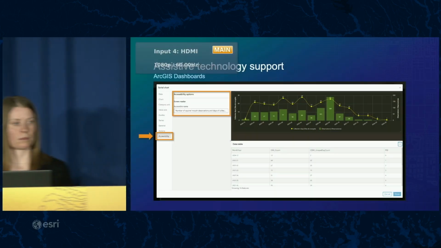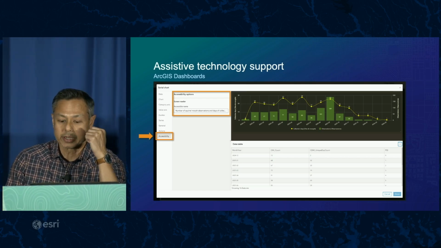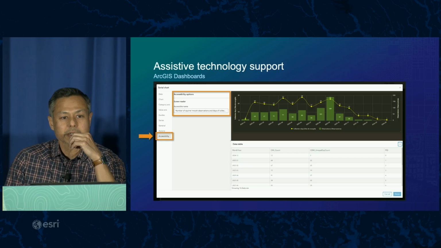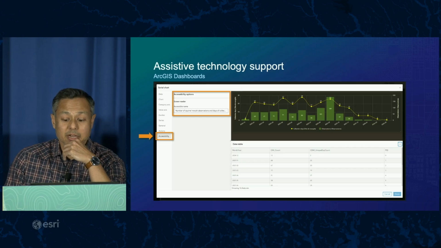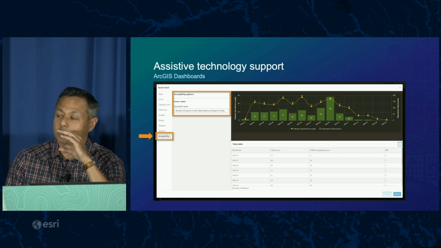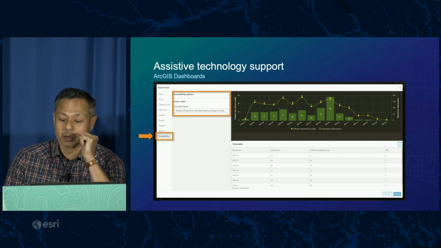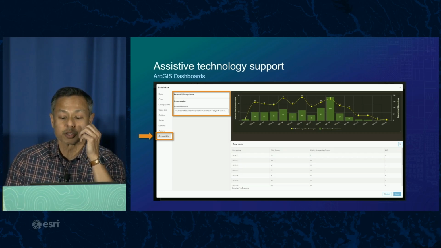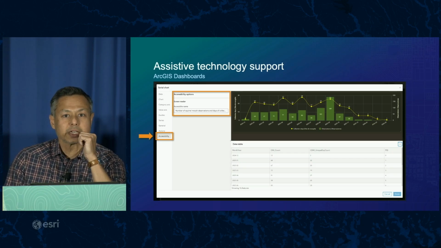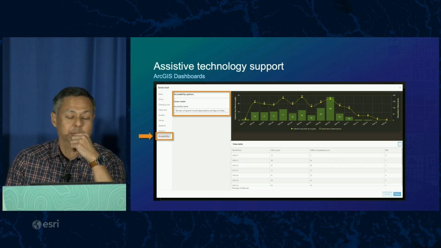Okay, so kind of further along the assistive technology support within dashboards itself. There's a lot of built-in capabilities within dashboards that do offer that type of assistive technology. So in this example, what we're looking at is the accessibility that is part of the chart element that we utilize within the dashboard itself. So we're adding a clear description for the chart so it communicates the visualization aspect of it. The goal here is to provide meaningful context that goes beyond just the visual element. So by adding accessible names and supporting data tables, we can definitely make the dashboards easier to interpret for a wider range of audience.